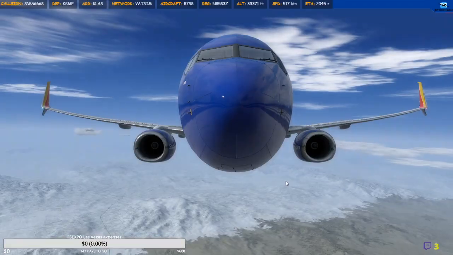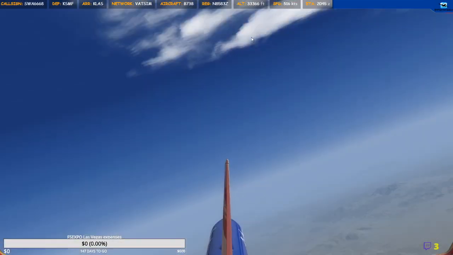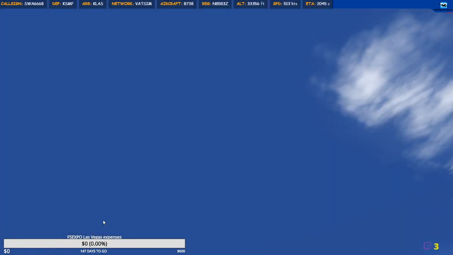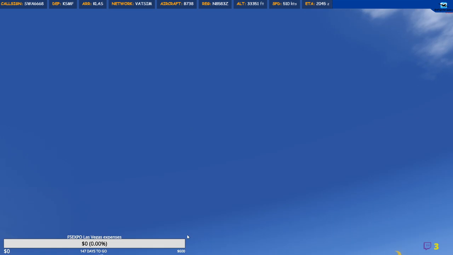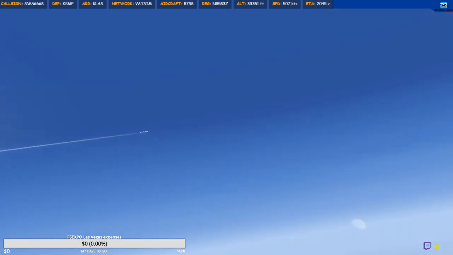That plane's right above me now. Where is he? He's directly above me. There he is. There's the Rouge. Awesome. Freaking awesome. You can tell the Rouge tell.